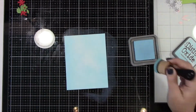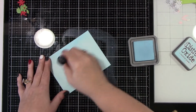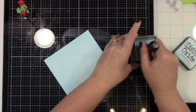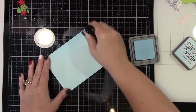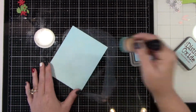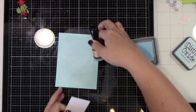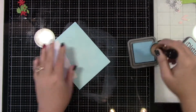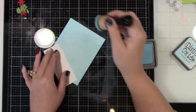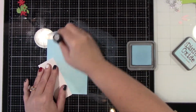So I'm just laying down the color. I'm not super worried if it's kind of splotchy. And when I say that, I mean like in a good way, because to me, it just kind of gives more of that sky feeling, if that makes sense. So I'm just going to keep my fingers out of it by using a little scrap piece of paper and just getting a pretty good coverage on this cardstock.